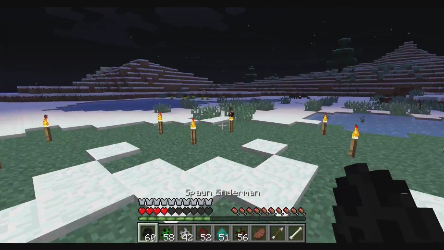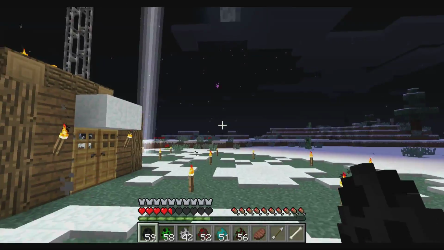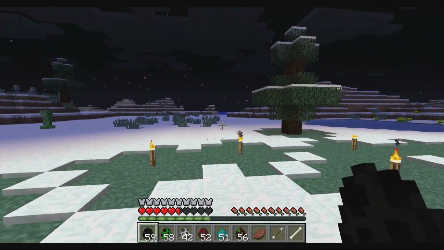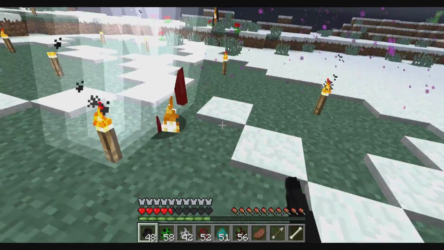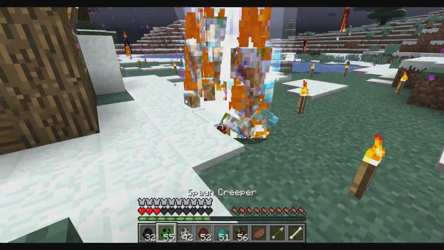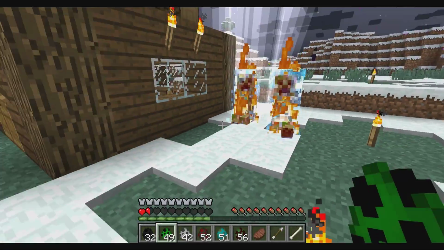I'm just going to try to spawn a ton of different mobs and just see if I can... I don't know. Let's have some fun. Let's see. Although my health's kind of low. Come here, Enderman. Nice. But yeah, so we just spawn a bunch of these guys, and as you can see, they're just all getting destroyed. They don't even stand a chance. A bunch of creepers. And they just get vaporized.